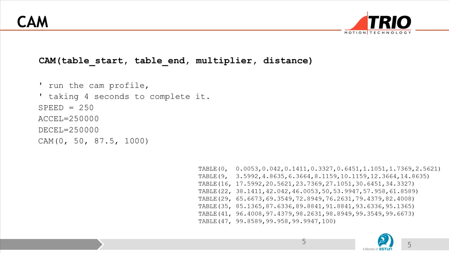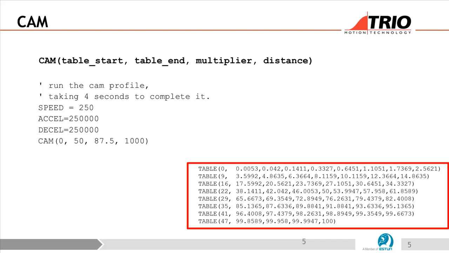So you take your cam data that you've got, your shape that you've made, and you put it into either a cam command or a Cambox command. There's two types of this. The cam command is like a move. It'll just execute that data path through those points over time. So you just simply need to tell it where the table starts, in this case table 0, where it ends, which is at 47, 48, 50. So the first two parameters would be 0 and 50, and then the multiplier here.